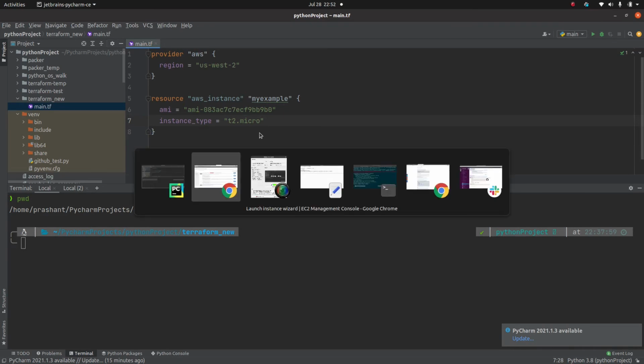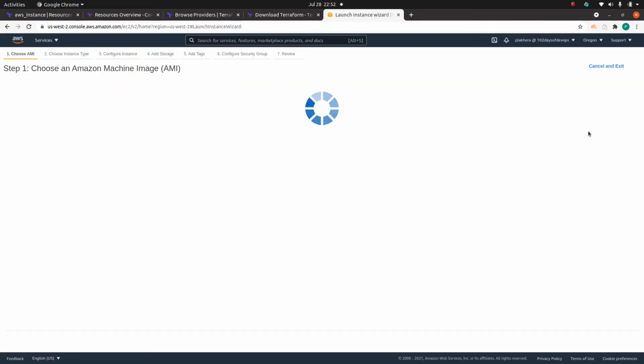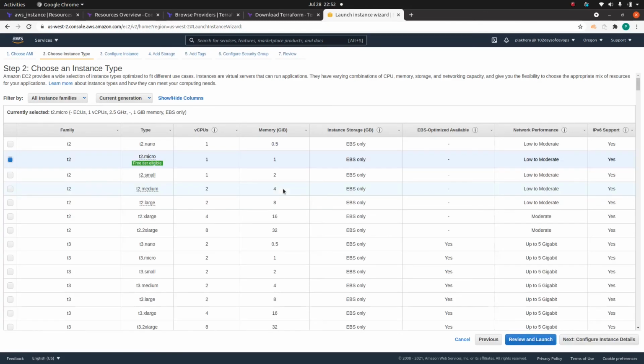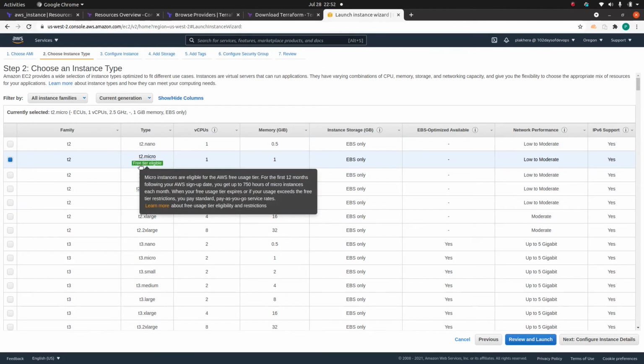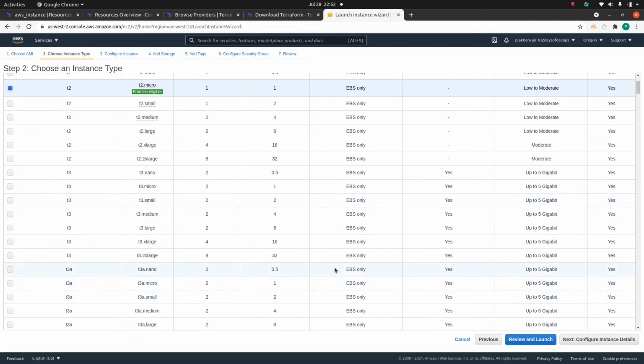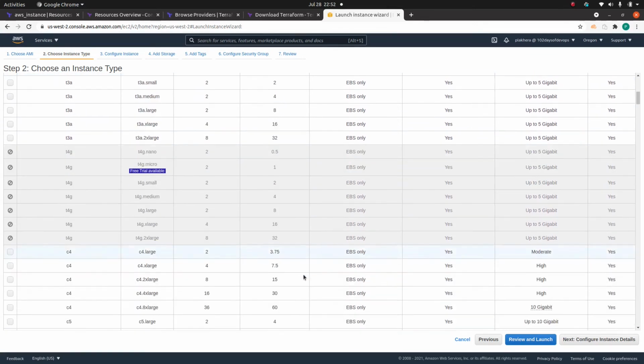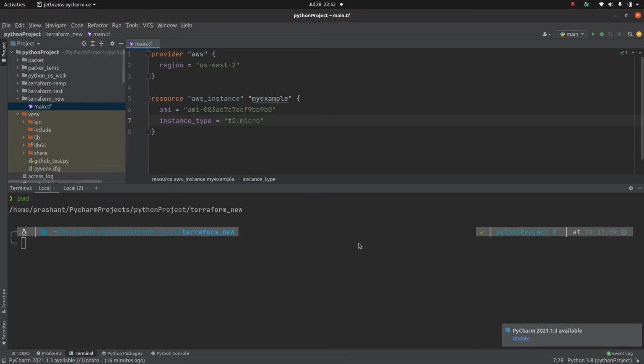So if you go to the AWS console, let me select this. AWS provides you a bunch of these instance families depending upon your requirement. Because this is a demo and I want to use the free tier, I am using this t2.micro. But if your requirement is, let's say, you are building a complex application or one which requires a high amount of CPU, you can go with t3.2xlarge or whatever your requirement is. Okay, so let me fill this in and that's it. Now we have our code ready.